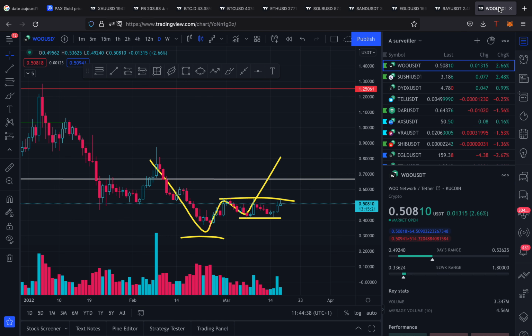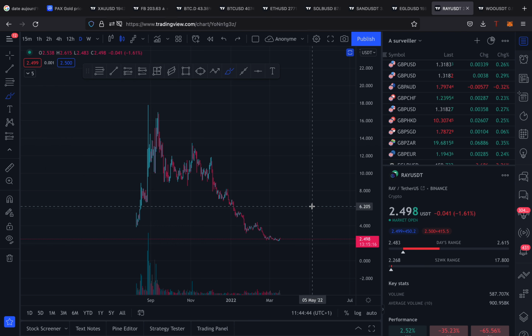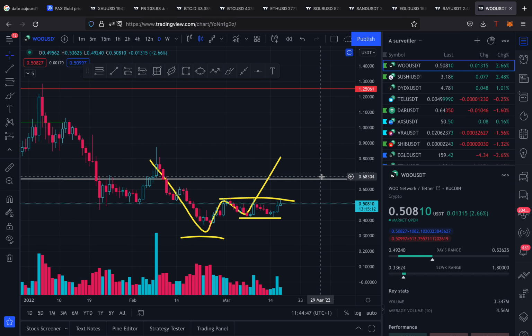I'm not talking in terms of the percentage you will make on the trade, because perhaps on RADIUM you would make 100%, like 2x, in a few weeks. It's just that for me, the risk reward ratio is way better on the Woo token than RADIUM. It doesn't mean that I'm right and that the Woo token will outperform RADIUM, right? Just in terms of risk reward, the probability is way higher on Woo than RADIUM.